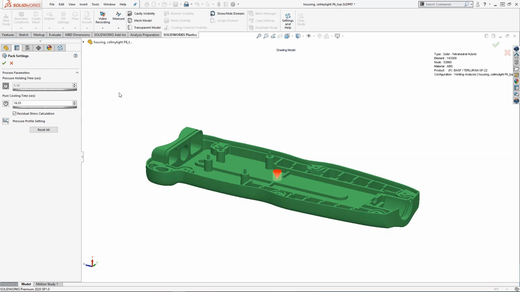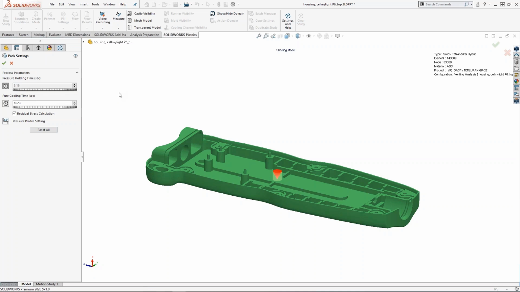So that's a really nice way to give you that inside look into the packing and holding phase. And Bob, you of all people would know this, that once the mold is filled and it's closed, you don't really know what's going on in there until the part is ejected. Once it's out, you can take a look at the part. It's warped, it's shrunk, there's sink marks. All that you have to identify post ejection. What the analysis gives you is that inside look, right? So now you can actually see what's going on during that packing phase.